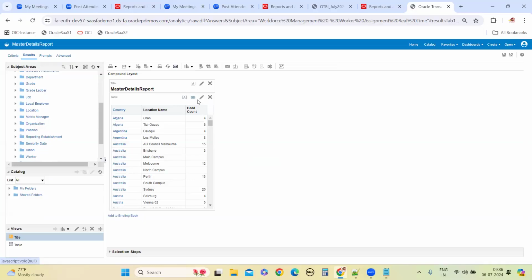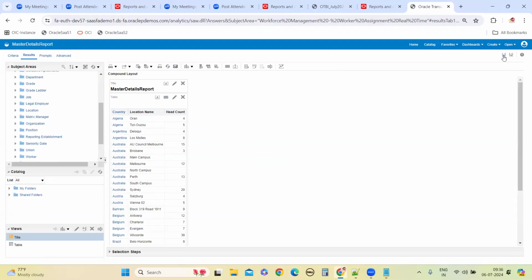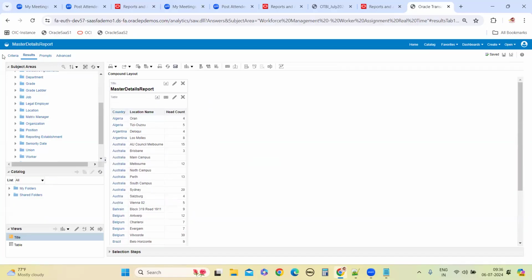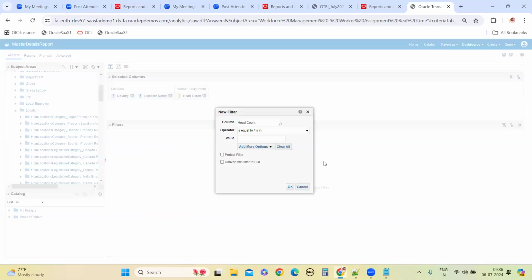So remove the scrolling. If you want to mention head count, you can add a filter, for example greater than 40.